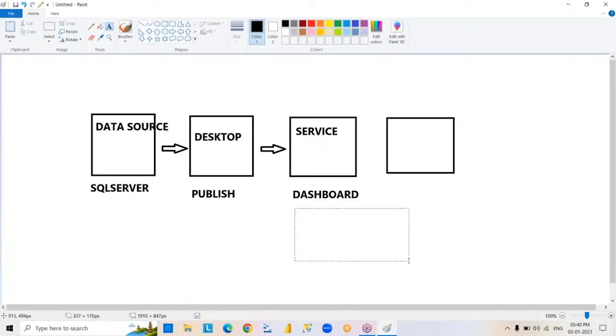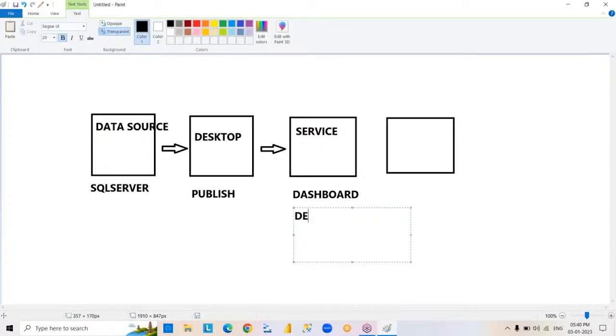Here sometimes we are also going to create deployment pipelines. What is the deployment pipeline? Development, then testing, then production. So in the beginning, development will be done. Then it goes to the test environment. Then it goes to production. So the deployment pipelines creation, and creating apps.